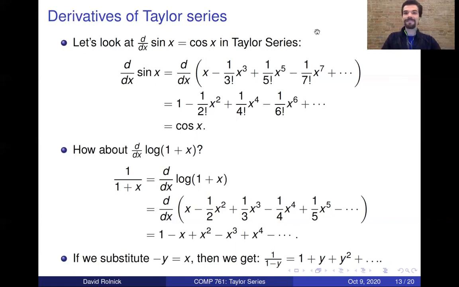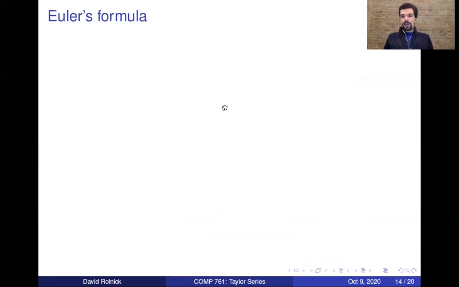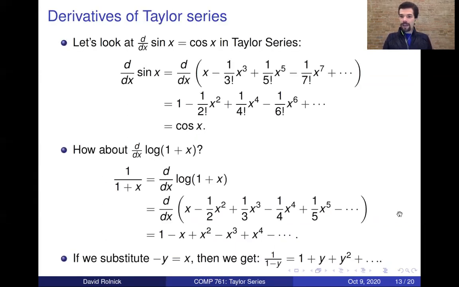I think that's cool, at least. Okay, so this ties in with whole areas of math studying these things. But let's dive into something which you might have seen before, Euler's formula. So why is this only defined on y less than 1? Because this would explode otherwise. If you have 1 plus 10 plus 100 plus 1,000, if y equals 10, for example, then that would not give you a single number at the end.